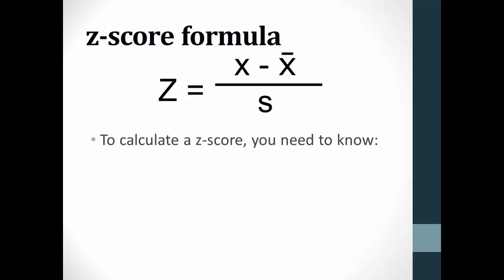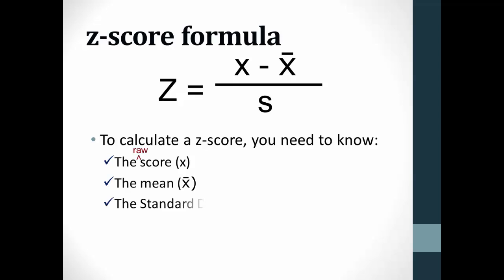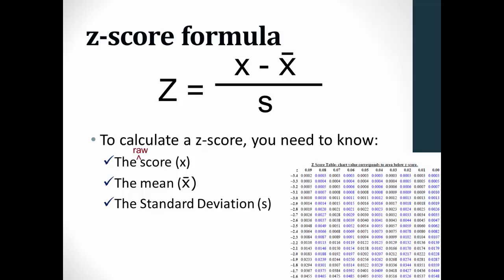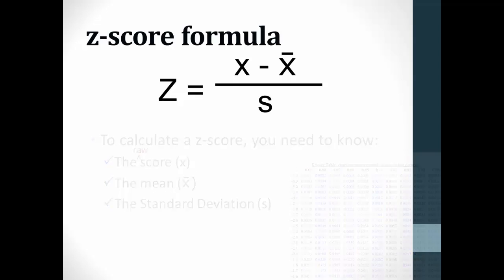This means that you need three things to calculate a z-score. The score, obviously, that you want to standardize or convert. This is often called the raw score to distinguish it from the score that you'll end up calculating. The mean, or the arithmetic average, for the data set, and the standard deviation for the data set. Then, if you want to convert the z-score to a percentage to determine what percentile that relates to, you'll need a z-score critical value chart. Just a few things to keep in mind before we do an actual calculation.